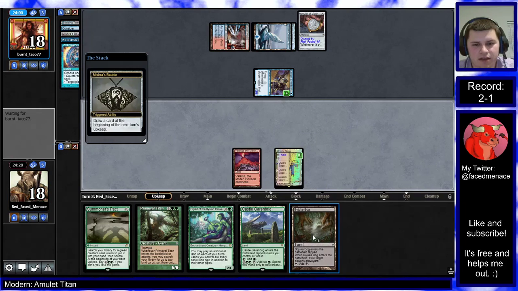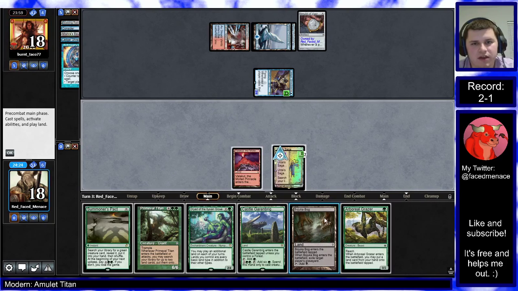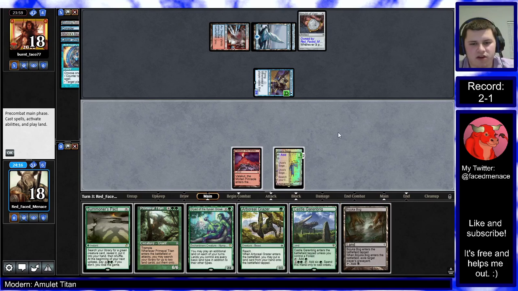Definitely going to bog them here, I think. Grazer. Bogging them stops Murktide, and I think that's extremely important here. Can we afford to wait a turn and play the Garenbrig out here?